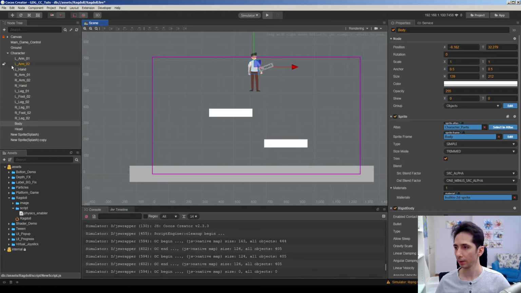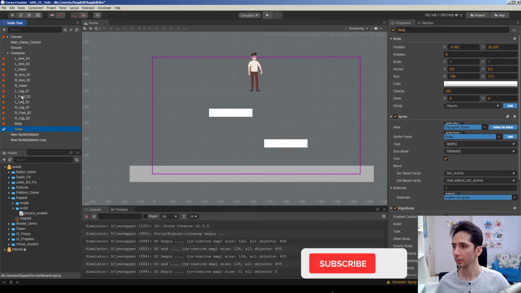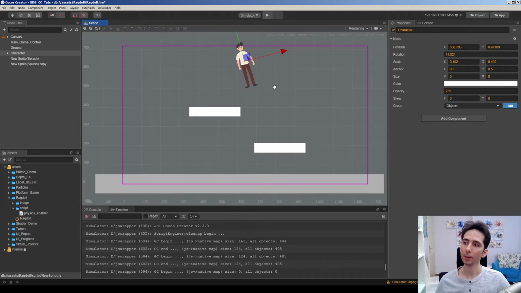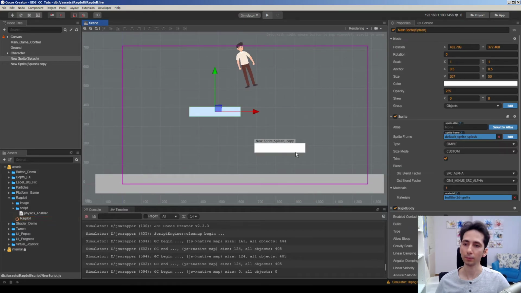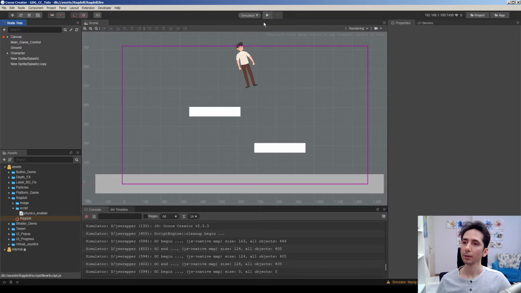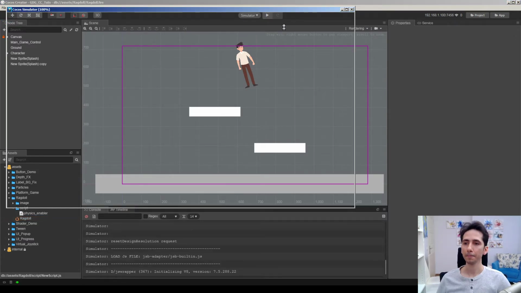Oops, sorry, I don't want to touch. So we can actually lock everything here because I don't want to touch them anymore from the editor screen itself. Okay. What happens if he falls down from that much height? So we need to make these guys static. Okay, let's play and see.